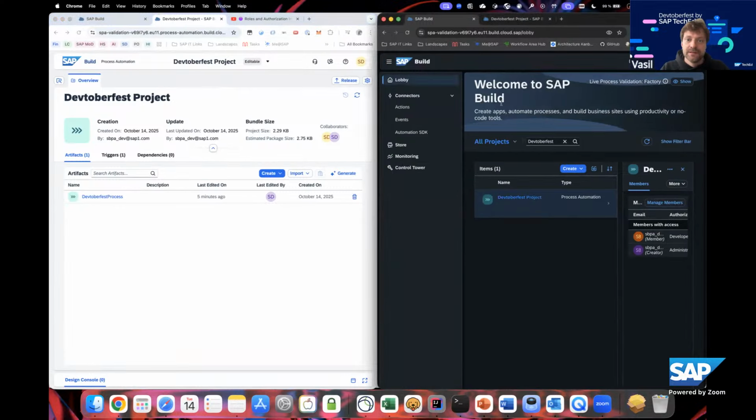So now what is the difference between the administrative privileges and developer privileges?